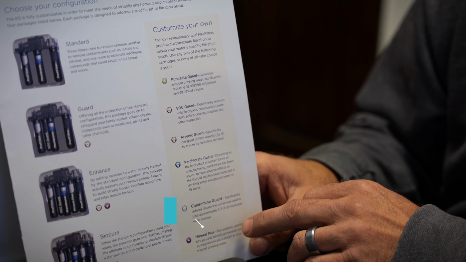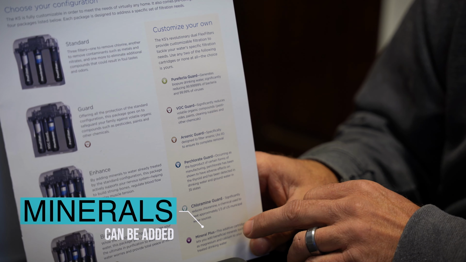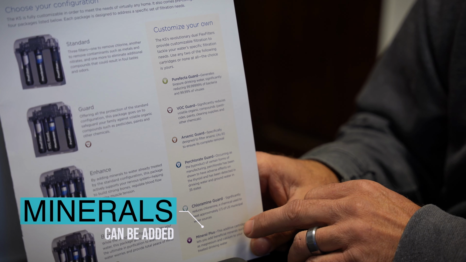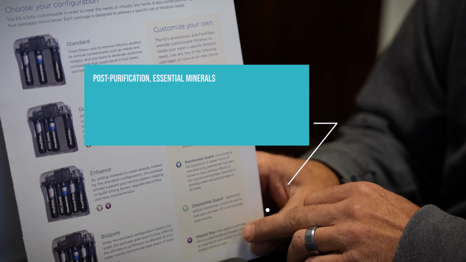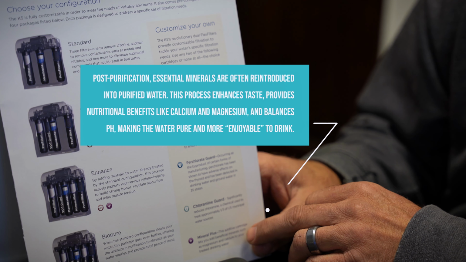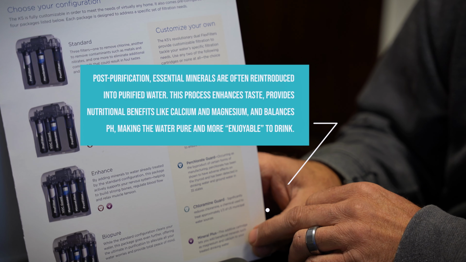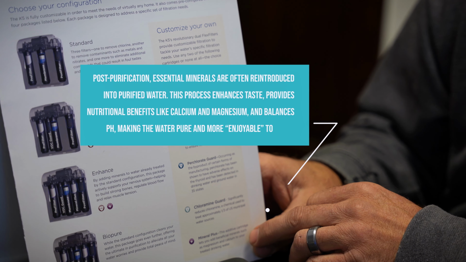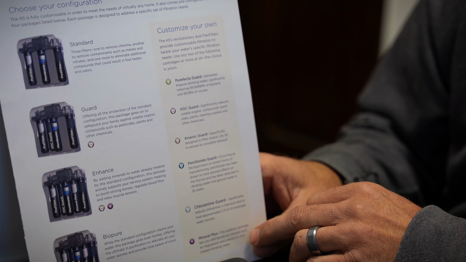We get a lot of requests for minerals in the water. Even though minerals in your water are there for taste only, we do offer a Mineral Plus cartridge, which puts primarily calcium but trace amounts of magnesium back into the water for taste, because some folks aren't used to the taste of purified water, and it helps to smooth it out.